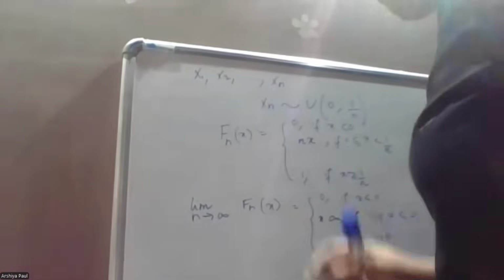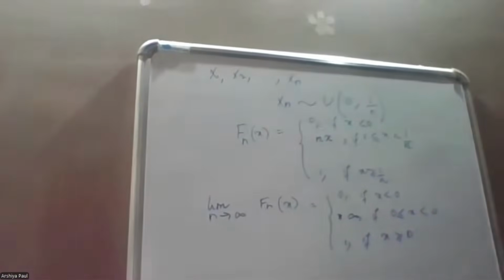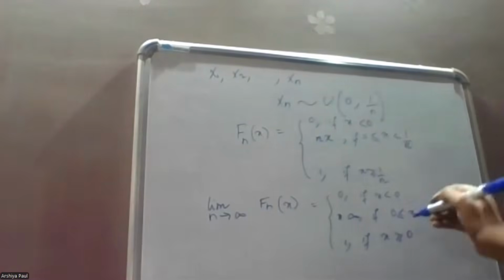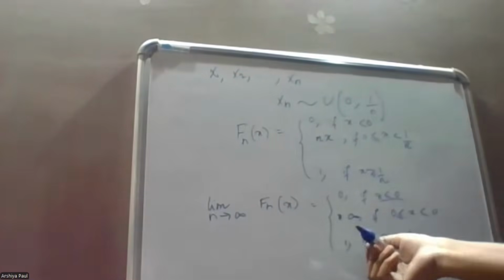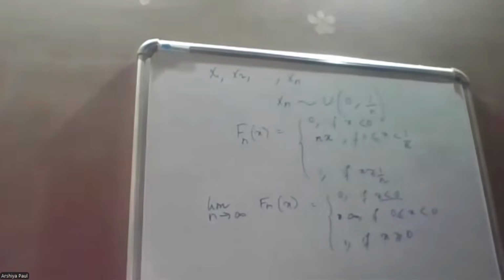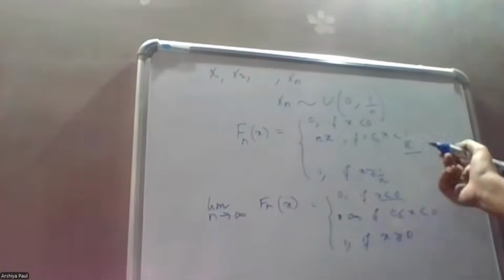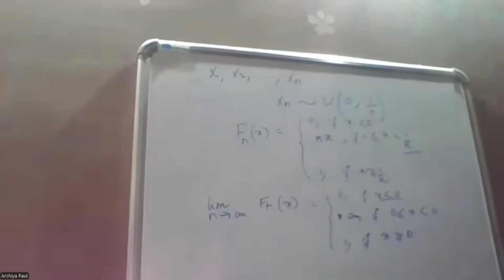Hello, what you have written there? I cannot see it properly. When x is less than or equal to 0, what is the first range of x in your limiting distribution? X less than 0, then what will the value take? It is 0 basically, right? Yes. Okay. And when 0 is less than x less than what we have written? As n tends to infinity, this will also tend to 0. So, yes. Okay, so you have written 0 there.